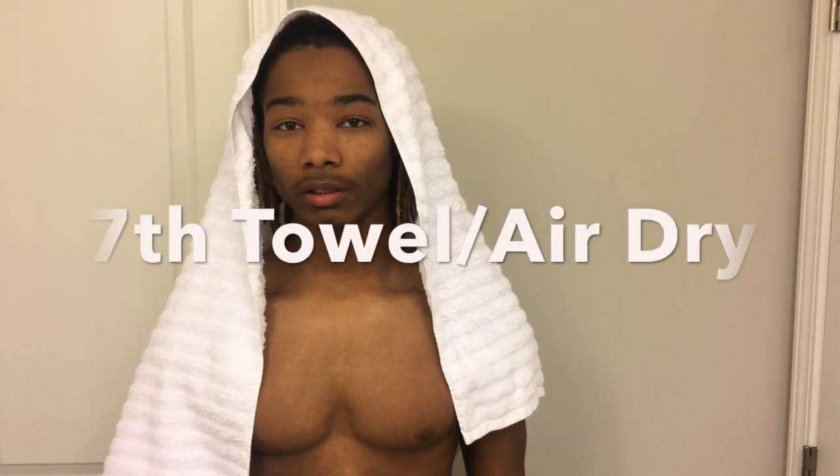Okay guys, when you want to wash your hair, make sure you do it in the morning, or at least give yourself enough time for it to dry a little bit before you go to bed. Because if you wash your hair before bed and you got dreads, you already know that's gonna stay damp for like the next five hours.